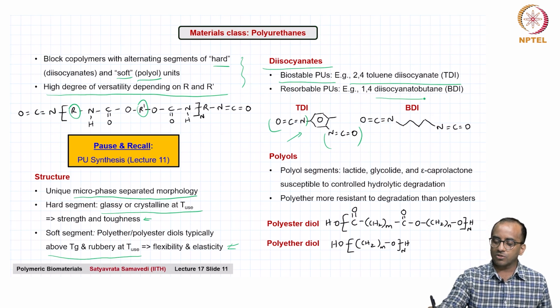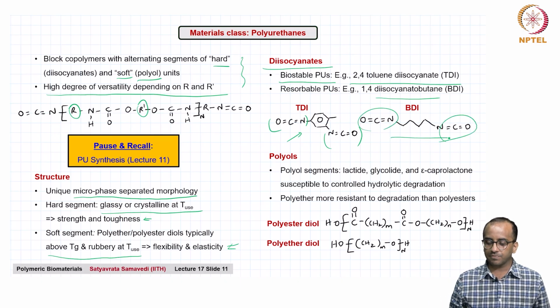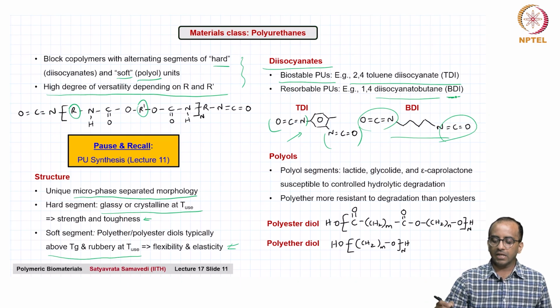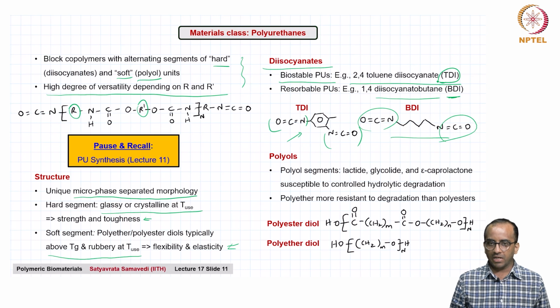And likewise, diisocyanato-butane, where again, butane means 4 carbons. And BDI is a bioresorbable polyurethane, meaning if you want to use the polyurethane for tissue engineering or drug delivery applications, you might want to prefer BDI, whereas if you want to use it as an insulator lining, for example, or more applications where life expectancy is expected to be high, then you use something like TDI. Although one must mention that where you have degradable polyesters with aromatic diisocyanates, then there is a cause for concern for toxicity that should be kept in mind.